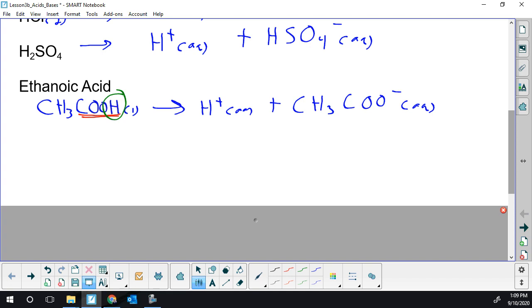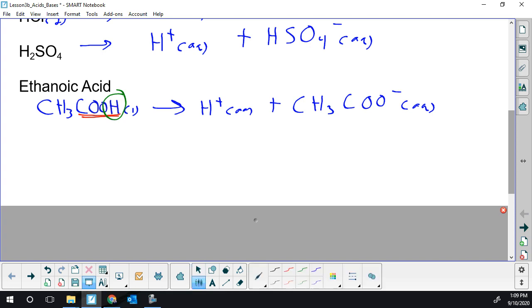Please don't ever try to remove these H's. It's rare that H's come off, but this format does it. I know some of you may have consumed this particular acid. When you put that acid in water, that's vinegar. 5% ethanoic acid in water, and you can buy it at any grocery store as ethanoic acid, or it's referred to as vinegar.